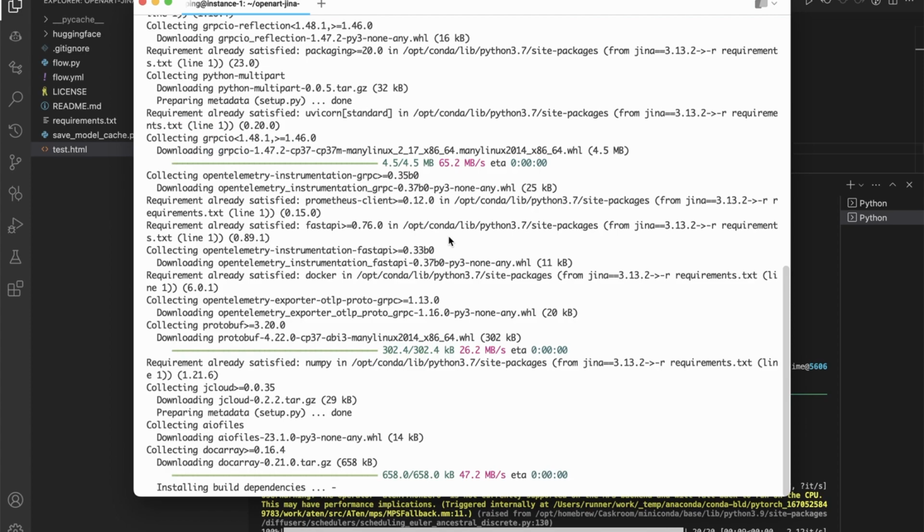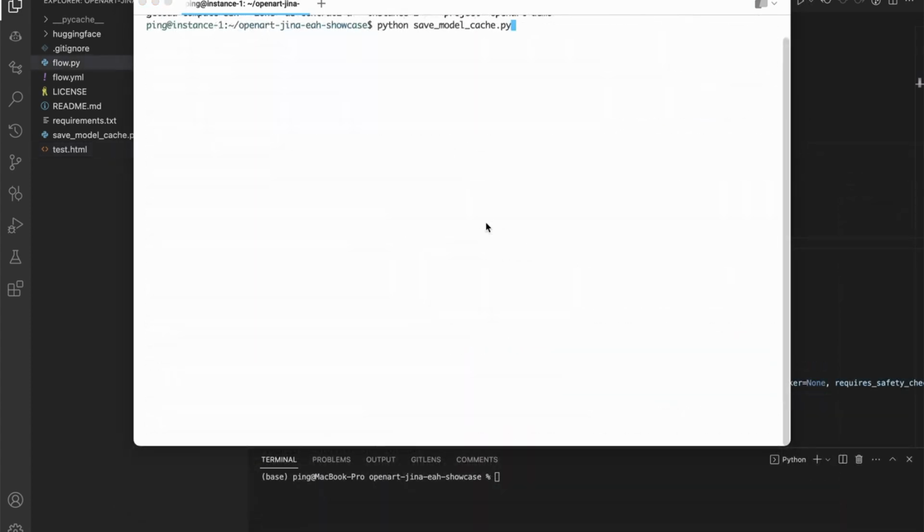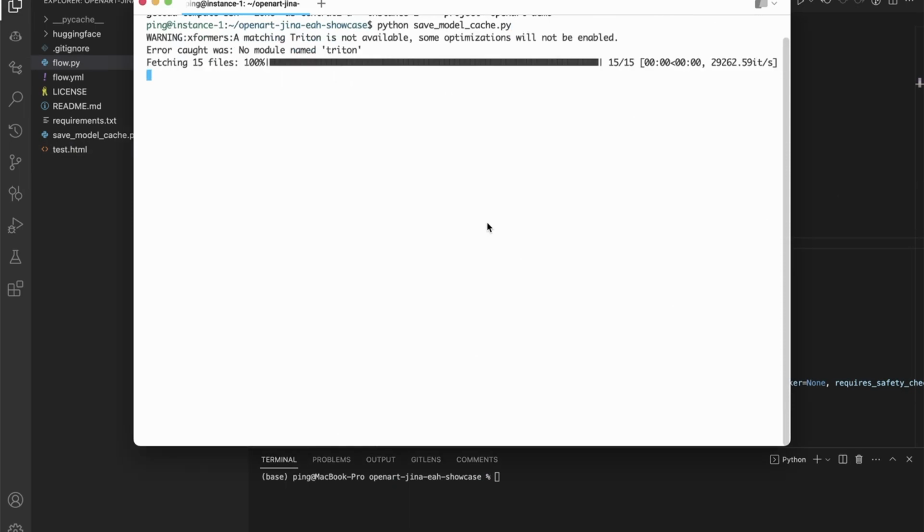It takes some time to install dependencies. I will cut the video. After installing dependencies, we can run Python save model cache. And now we can start the flow.